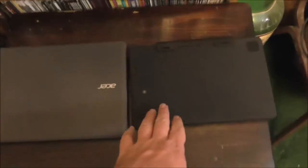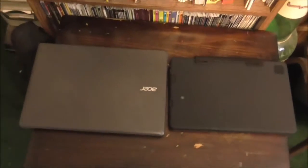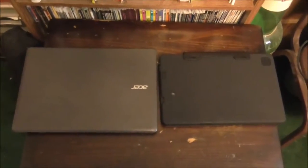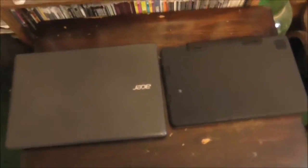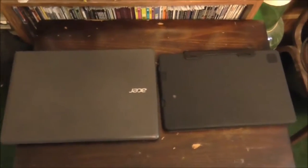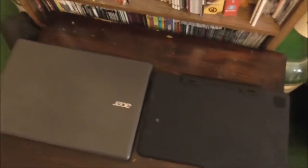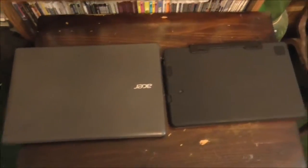The reason why the screen on this, you could definitely see the reflection off of it, is because it's a touch sensitive screen. This one's likely not. But it's definitely light enough, and they both use solid state drives. I figured they both hold 32 gig drives anyway, 32 gigabytes of capacity. But this one here has more pre-installed software. This one doesn't even have pre-installed software, maybe one game, Microsoft Solitaire Collection. This one probably has more games and more software.